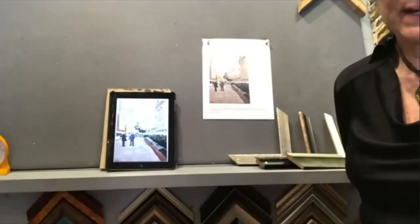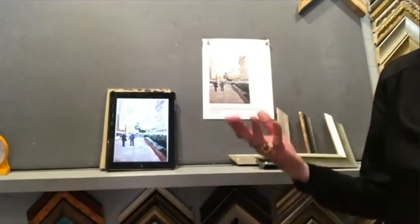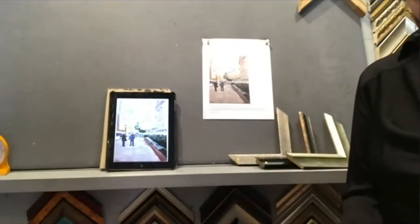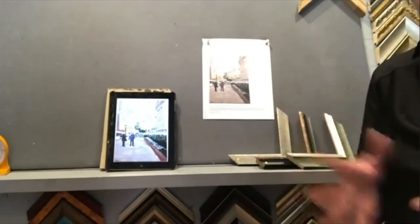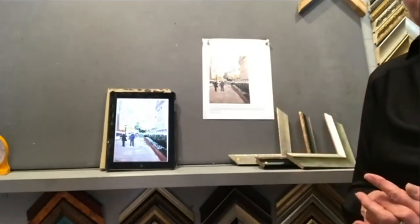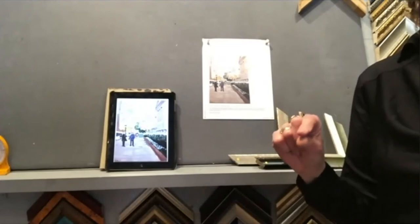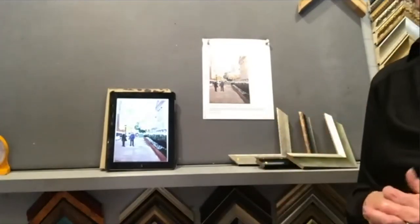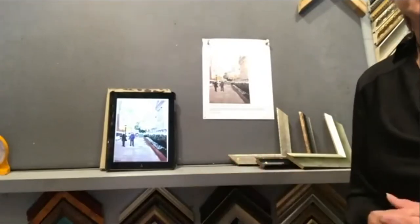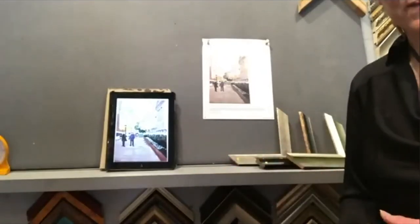I like to work on panels. I dry mount canvas to gator board often, which is very, very rigid foam board that doesn't warp. So it's thin, thicker than a panel that you buy, but still very thin. And sometimes I'll put an oil in a deeper frame just to give the illusion of stretcher bars.